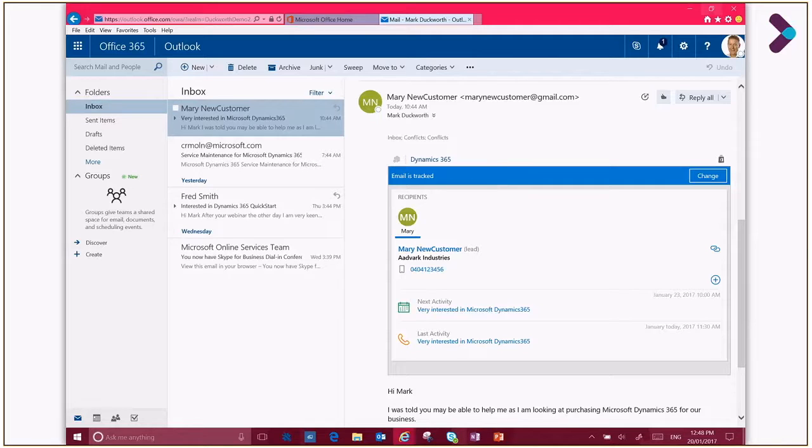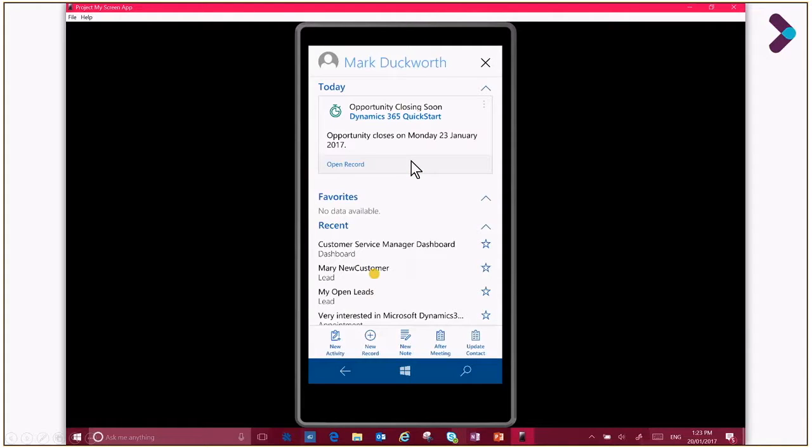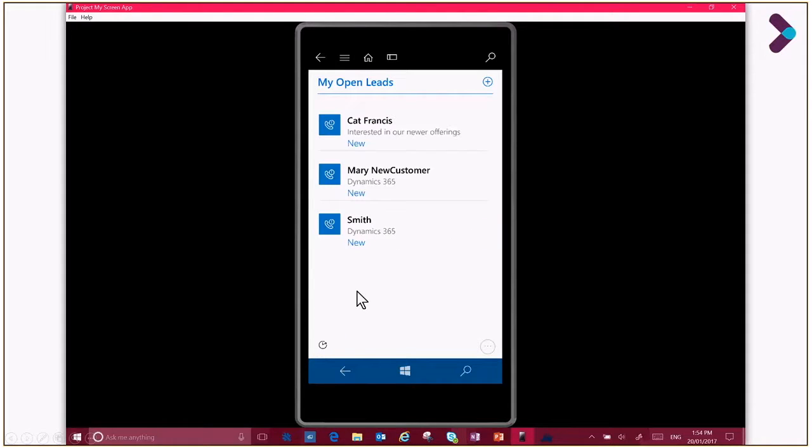So further to just working through a browser like that, I've grabbed some screenshots. In fact, this is a real screenshot of my Windows phone. I don't have an iPhone, but I could have shown you that if I did. But you'll notice there's a Dynamics 365 application. If I click on that, you'll see my daily work things, and you'll see a lead popped up from Mary. I can go in there, or I can look at all my open leads. This is the app that's syncing straight to Dynamics 365. And there's that lead from Mary.